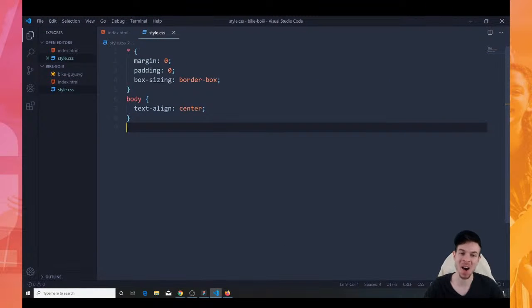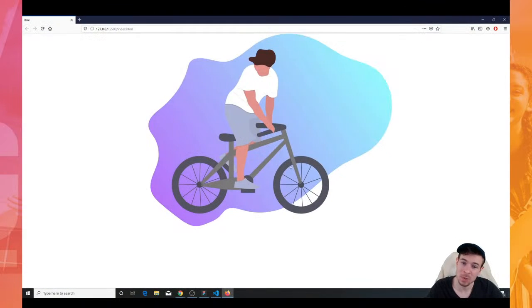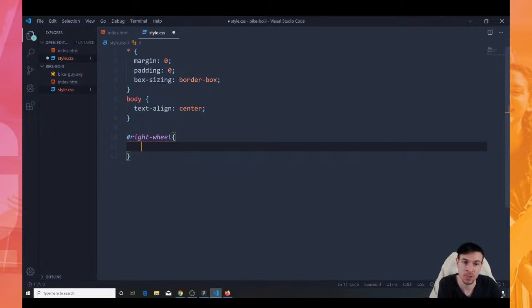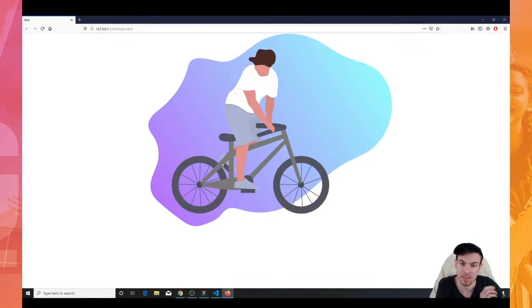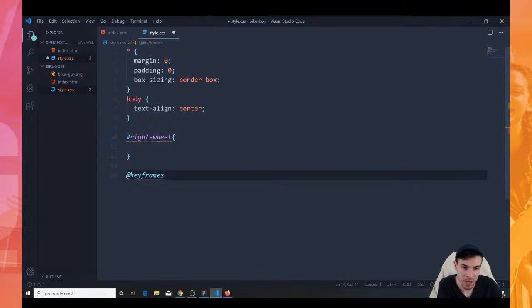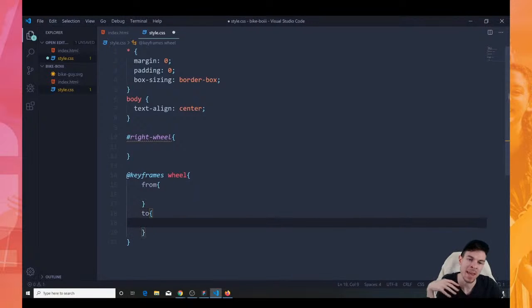Anyway, let's move on to the next part where we are gonna create these keyframes. So now all I need to do is literally just grab whatever I want to grab. So let's see, I want to do the right wheel. And I can straight up just CSS animate this because Figma did it for us. So I just grab the element here, and down here I just create a keyframes, and I'm gonna name this wheel. And what I want to do is say from and to. So what do I want to animate? I want to rotate it like this, boom, boom, boom.